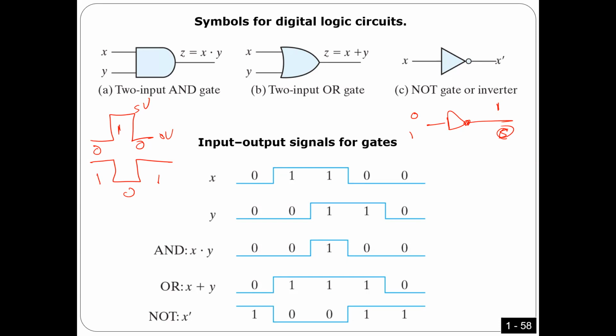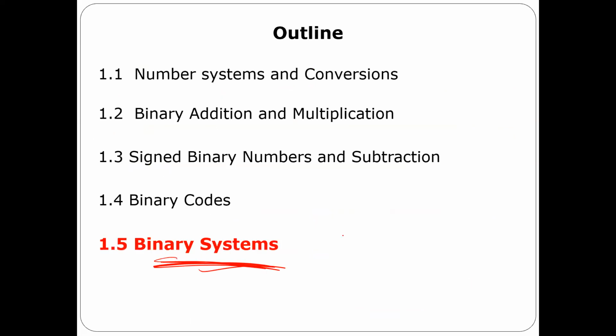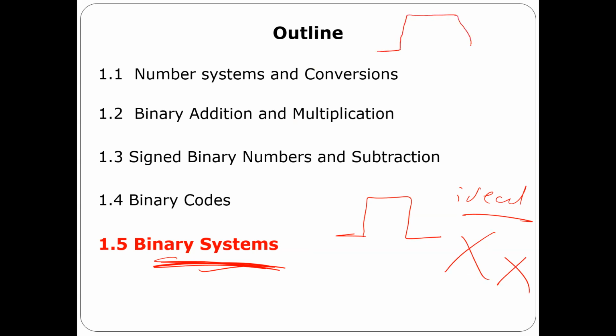However, nothing in the world, nothing, voltage, current, anything, can change from a certain value to another value in 0 seconds. Nothing can do that. There is a time. And in the coming lab, I want you to measure this time. This is the ideal case, okay? In reality, we don't have this case. What happens is that it's going to take some time to go up, and then it's going to take some time to go down. This time we call rise time, and this time is called fall time. And that's what I want you to measure in the coming lab.